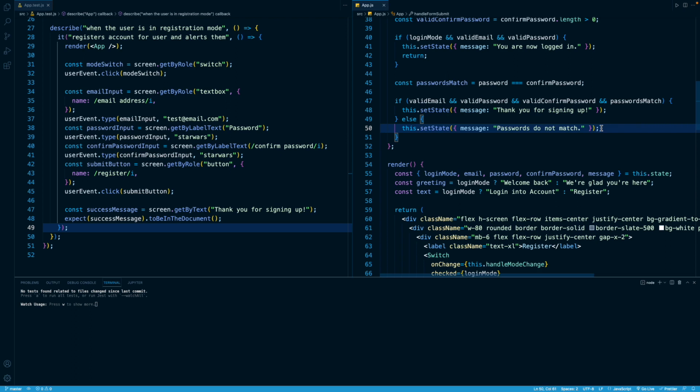They see a string that says passwords do not match. Now, once again, as a reminder, we don't really care about testing component state. However, if that component state affects the visual display, or in other words, what the user sees and interacts with in the browser, then it is important to test. Our user form has many branches of logic, many different pathways of execution. There's different paths that the code can take.